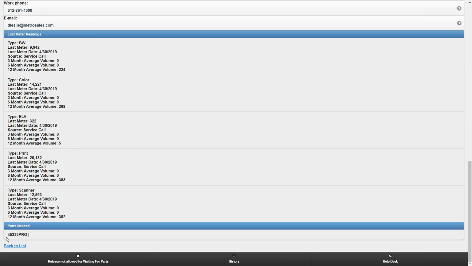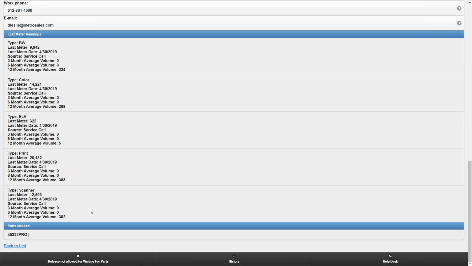Well, we need this 45333 PRG, and there's no description. And that no description tells me that this is not yet a valid part number on the eAutomate system. It's going to go to the Inventory Logistics Council and show up there as a bad sync part that is not valid in the system. Now, we're not trying to use this in ticket entry. It's a rescheduled call. So once they take a look at it and they figure out that this is either the right number and we don't have it in the system yet, we need to order it, or it's the wrong number, maybe it should have been 45334 PRG, and they correct it, and it goes back into the call and corrects it.